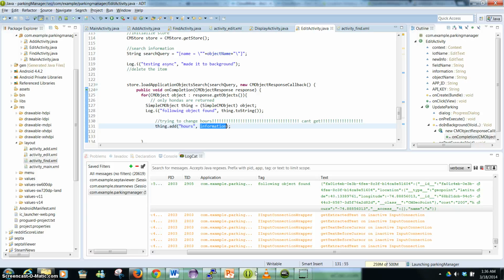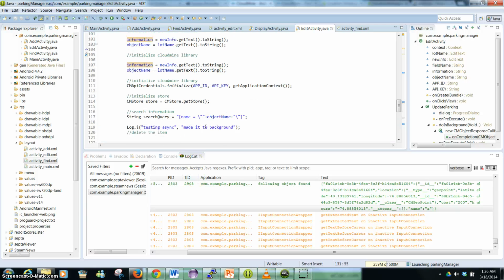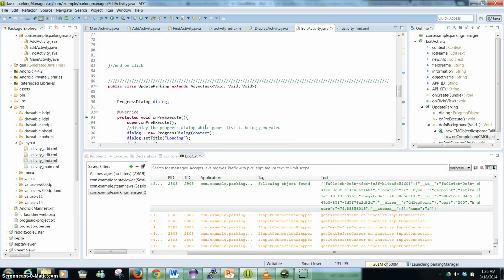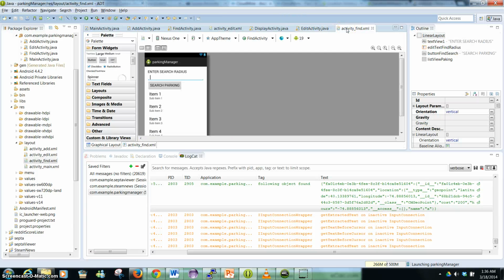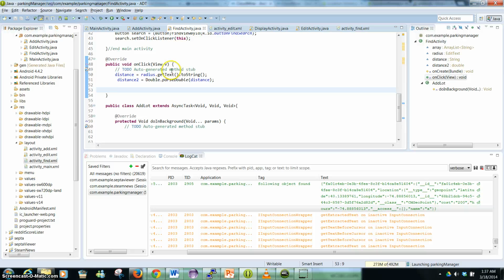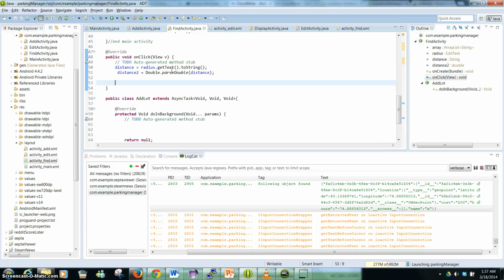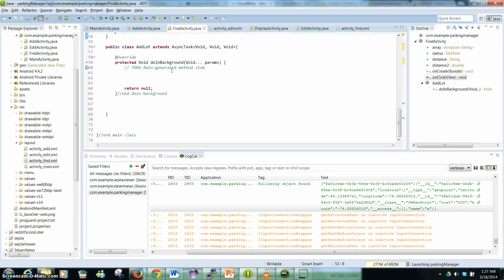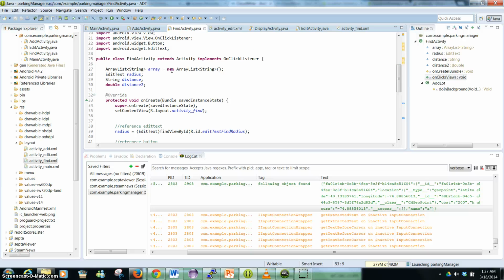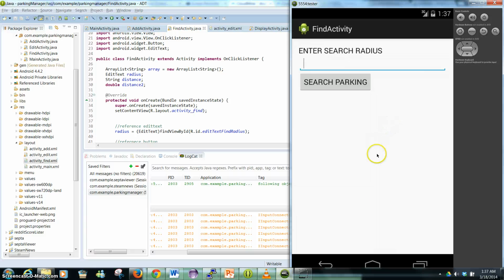I think pretty much that's about where I'm at right now. I started working on the find activity of it right here. I've started coding it out. I got some of the code, but that's not there yet. So that's what I got so far. That's as far as I can make it with this one.